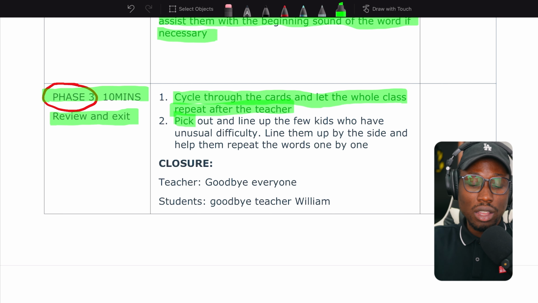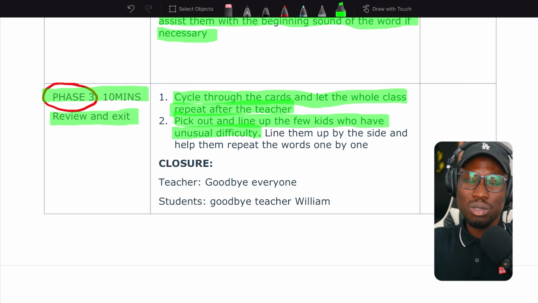And then now I'm going to pick out and line up a few kids who have unusual difficulty. So definitely, in every class there are some kids who aren't so fast. It could be due to a lot of reasons, biological development. It could be maybe they are not up to speed with lessons.